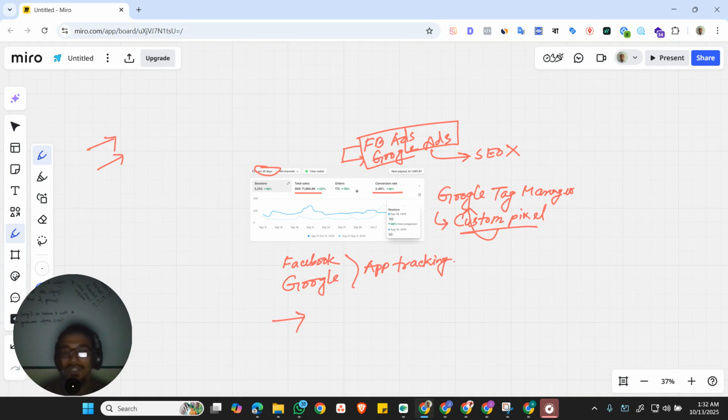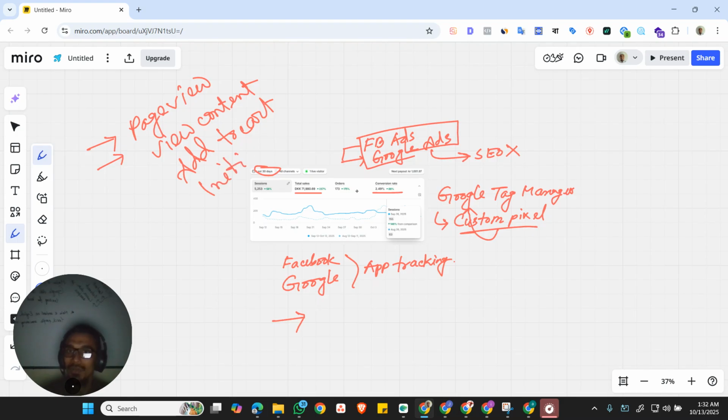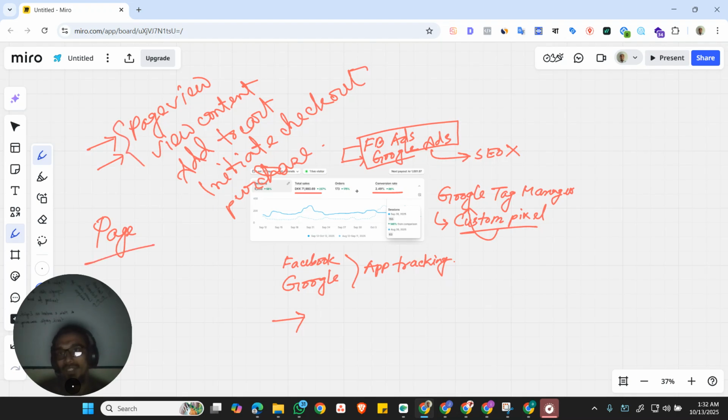So what are the events that we have tracked? We have tracked page view, view content, add to cart, initiate checkout, and purchase. So what is the benefit of tracking it? Whenever someone lands on your website, this is called page view, and if they land on your product page, then page view and view content events will be fired at the same time.